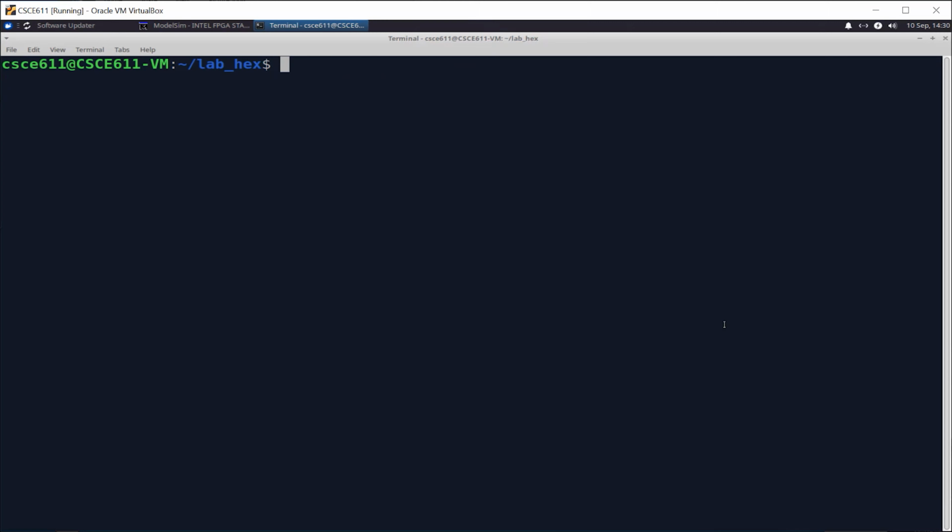So I just realized when running the virtual DE2 that I did have a bug in my SimTop.